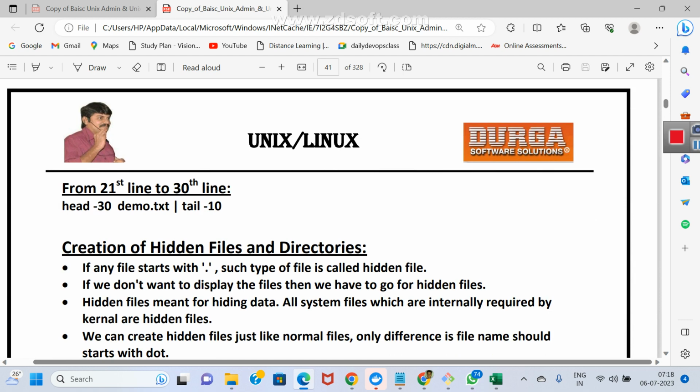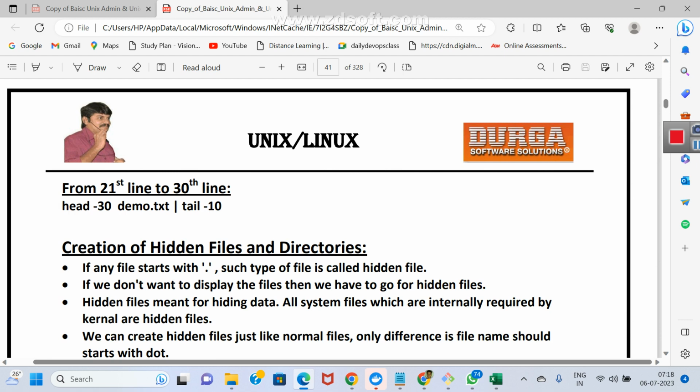See, from the 21st line to the 30th line. Try to understand the logic here. I want to display the 21st to the 30th. First we get all 30 lines, head of 30.